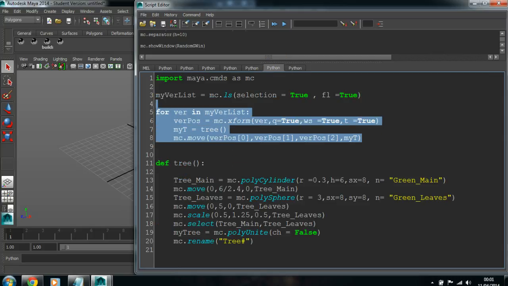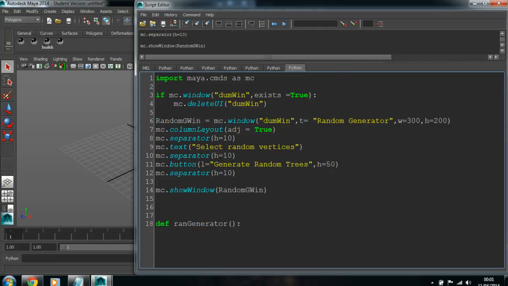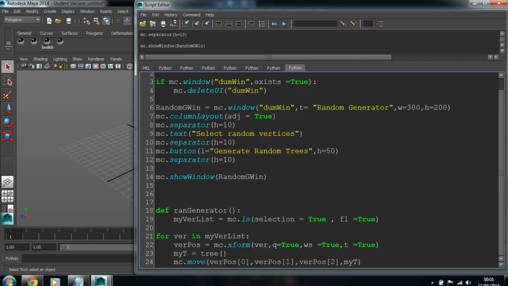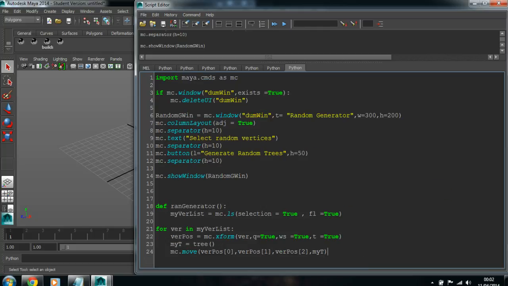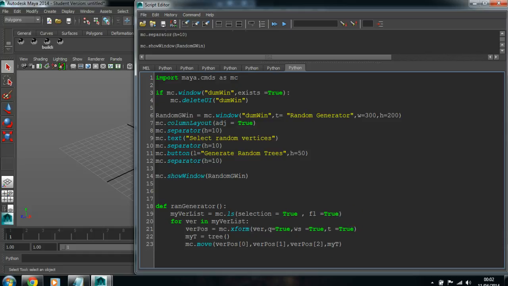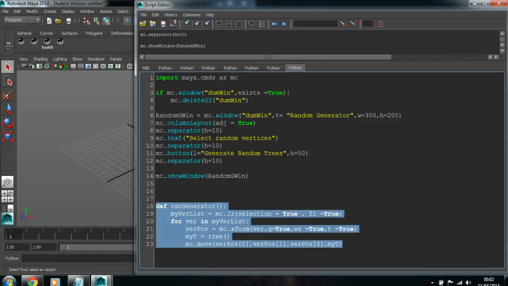Select all this code from my list bulletin. Okay, it's in this list, but the for loop should be indented here. So select everything, tab. So what happens is that all this information is linked to generate.